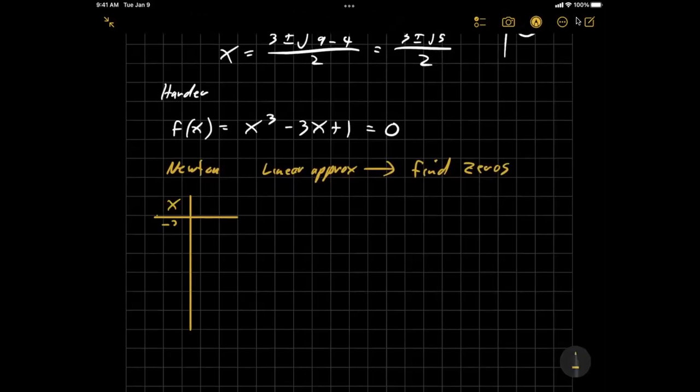I'm going to have x values that range from -3 up to 3. Just extend this line a little bit further. And f of x at those values. So we simply plug those x values into the given function: -17, -1, 3, 1, -1, 3, and 19. Newton didn't have a TI-84. We can easily just stick this into our TI-84 and find the zeros of the function. It has a lot of computational power that Newton didn't have.